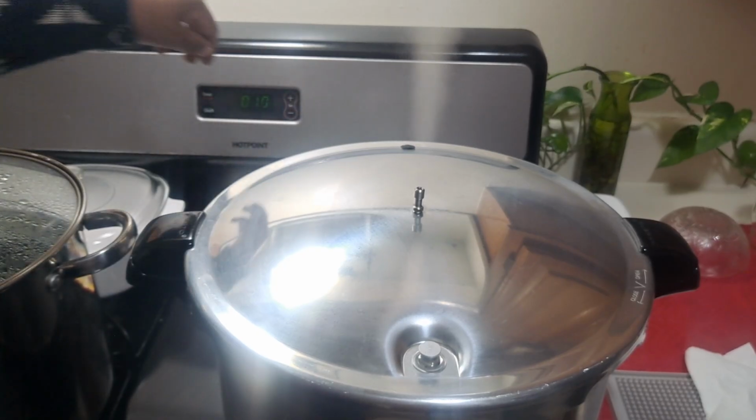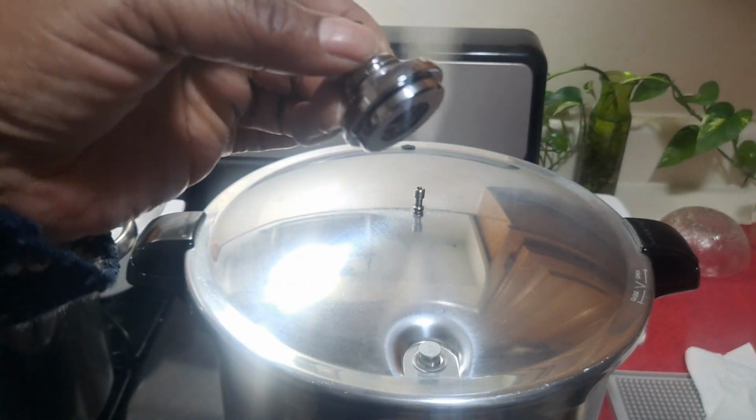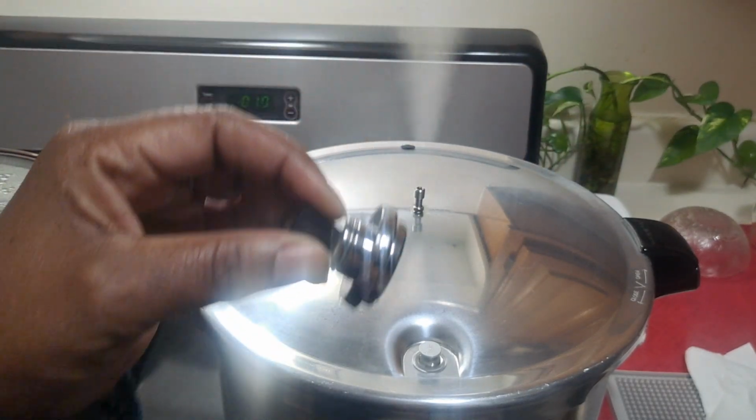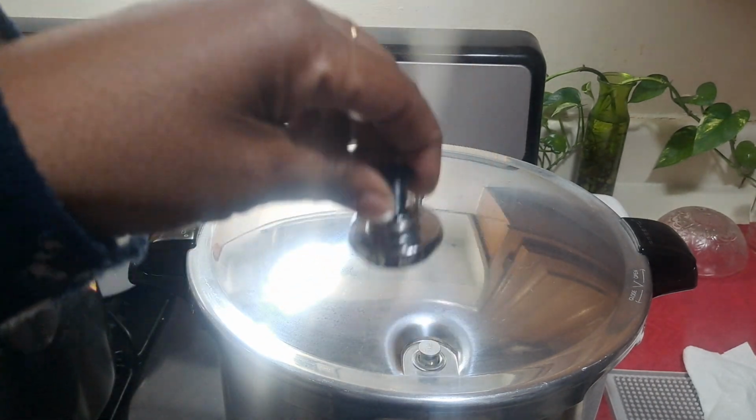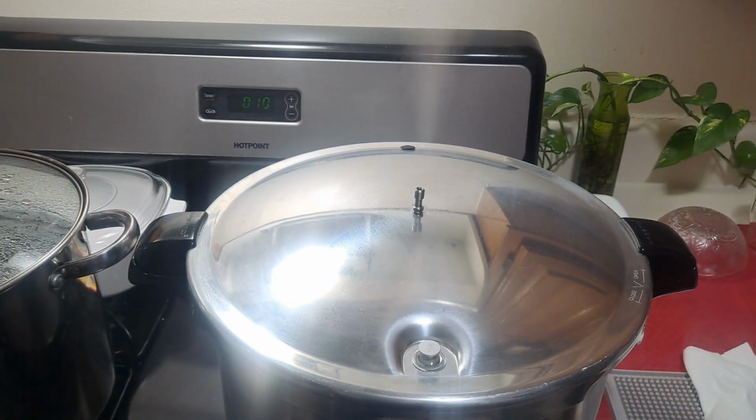Once it vents for 10 minutes, I will put my weight on, my 10 pound weight. Once it starts to rock, I will start my timer again and start the canning process for 75 minutes. But this is all part of the canning process. We started our canning process. Okay, be back when the 10 pounds of pressure is up.